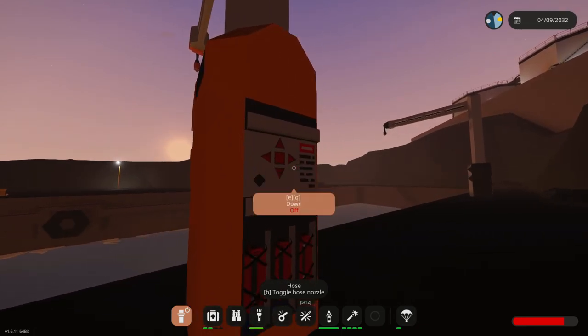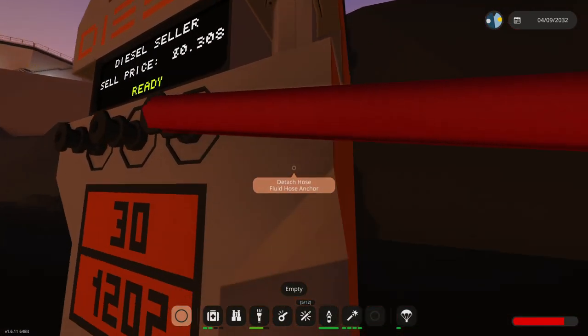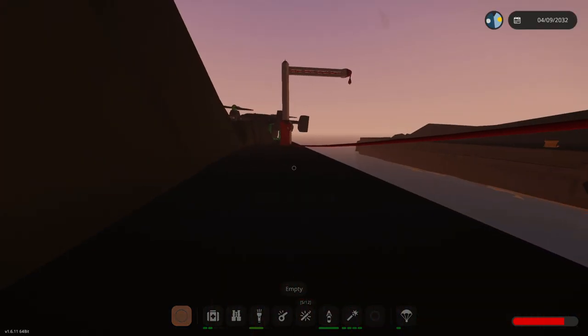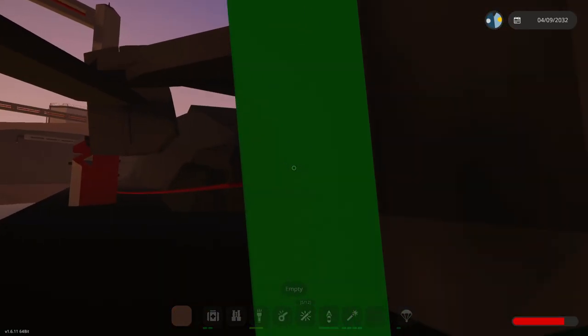Diesel, diesel, diesel, diesel. I believe this is diesel. We want to make sure we're doing it right. Diesel, let's go. How much is it going to cost us? 30 cents. Okay, that's not bad. Let's pump it out. Should be getting some fuel now. Hopefully our VTOL won't slide off the edge here. It looks like it's going to, though. Hopefully that's solid. Like a rock.